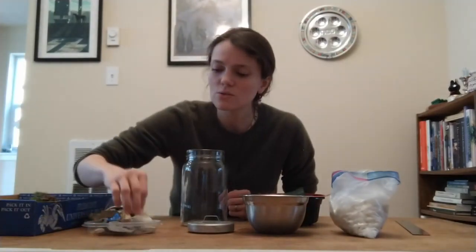You will need some potting soil, some moss, and some little figurines that you want to put inside of your terrarium. You can use cute little ones like this house that I have, or you can use nature finds that you found, like broken seashells, pretty rocks, things that you have picked up outside.